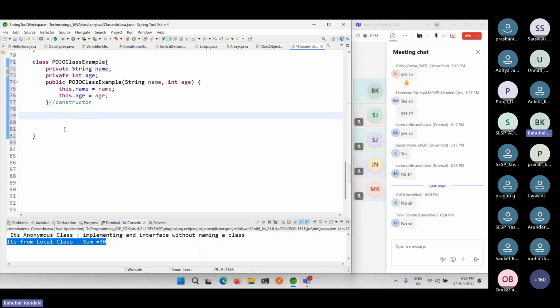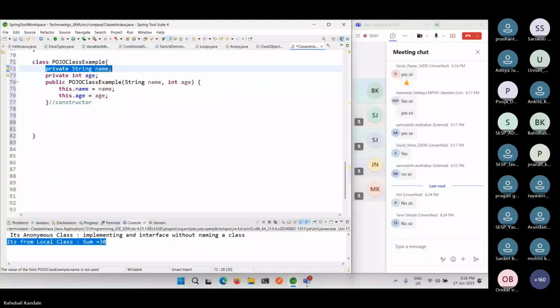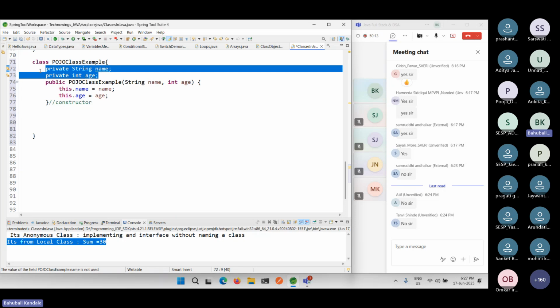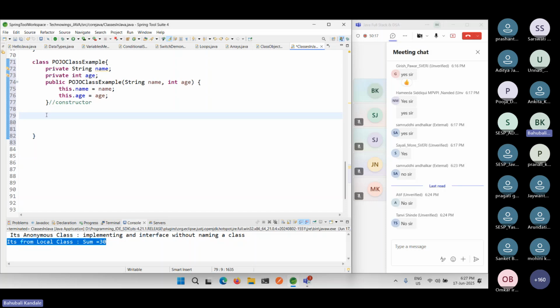Why are getter and setter methods required? To set a value for those private variables, we require a setter method. To get values from those private variables, we require a getter method. The getter and setter methods are always public, so we can access those methods from outside of the class, and using them, it is possible to access private members.